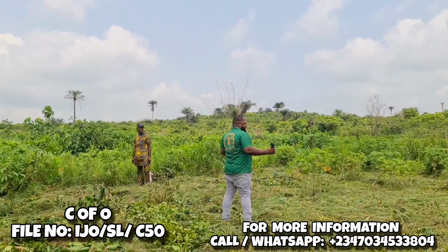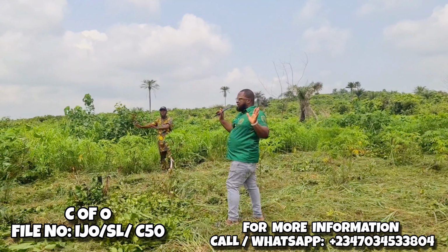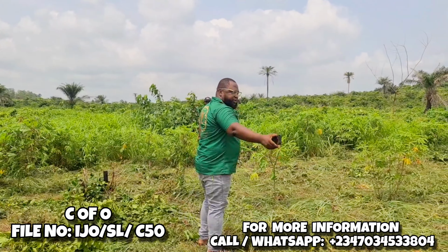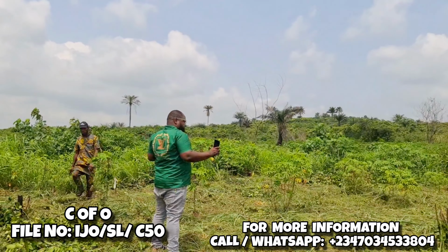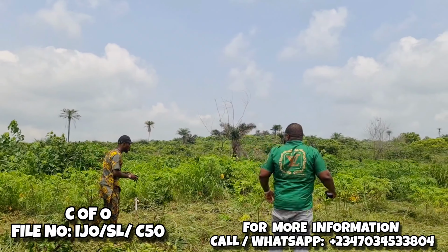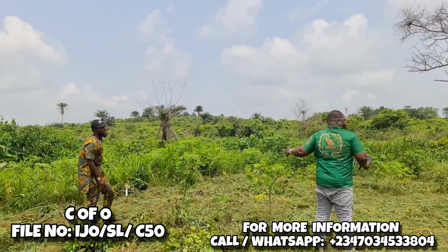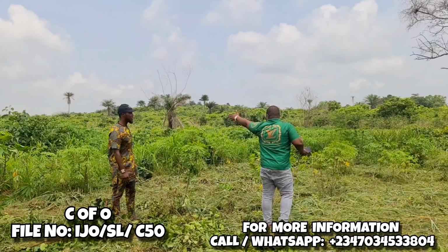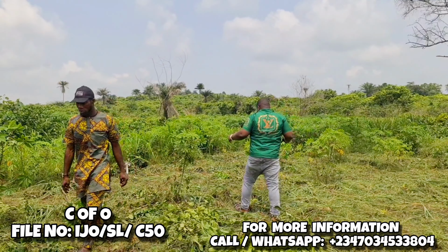Okay. So now I want to understand, is the land facing like this? It's facing like this. Beautiful. Okay, so this is a part of it. And now the three plots, I want to understand, are the three plots like this? Yes. Or is it like this? No. One, two, three. So from here, one, two, three. The third one is down here. So it's about 1,500 square meters.